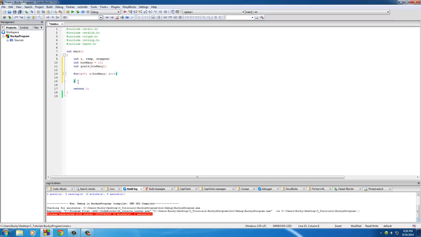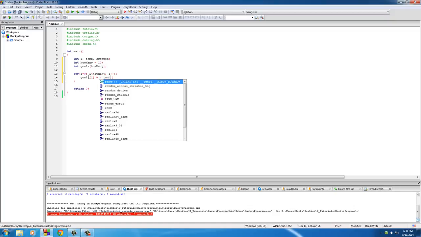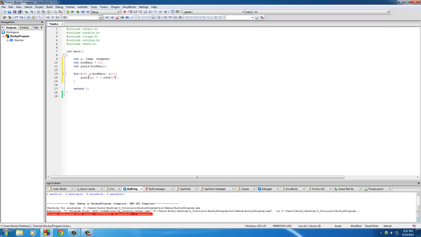So this loop is going to run 10 times, and for each loop all we're going to do is take that element and fill it with a random number, and we already learned how to generate a random number. So put rand modulus, we'll say this is going to be from 0 to 25. No one's going to score more than 25 goals, so do that plus 1. Of course, in real life you're going to have the data from a database or a separate file, or you can even enter it manually. But right now, what I have is just an array of 10 different numbers, 0 to 25.